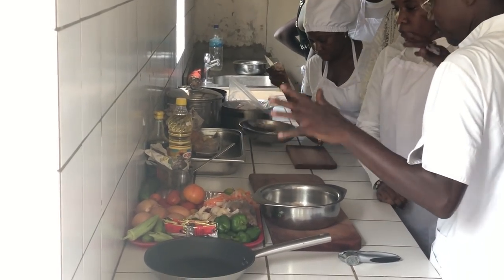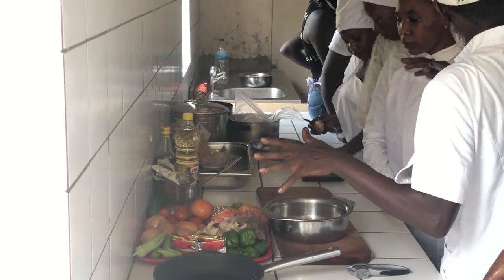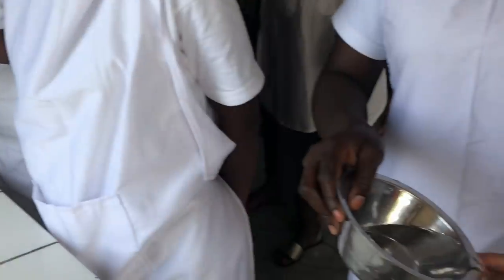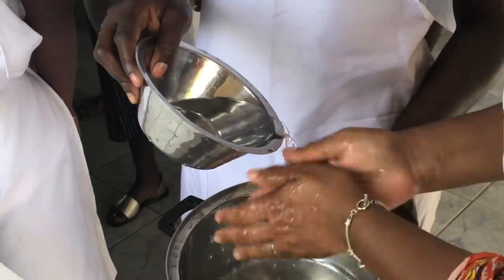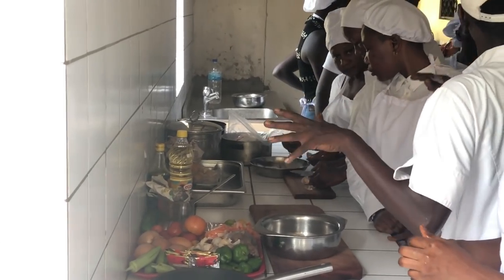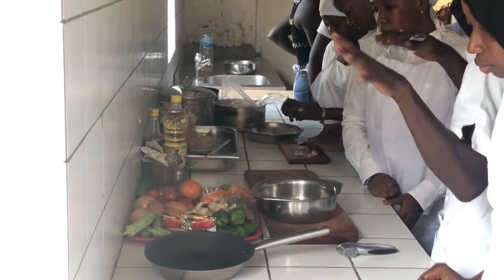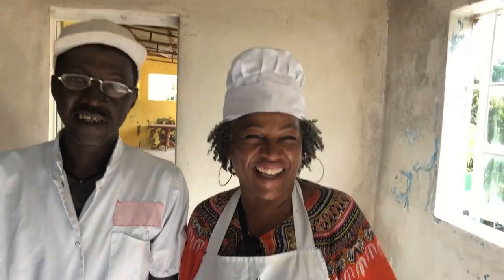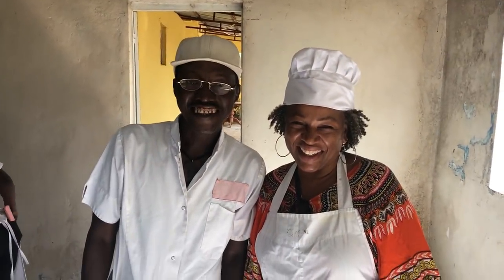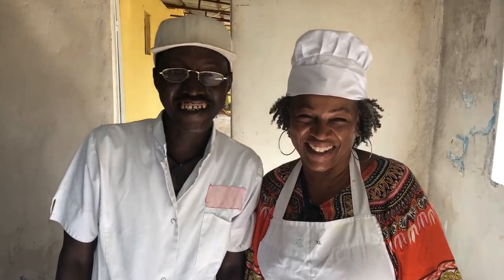So for the first thing, peel all the items that need to be peeled. Core the green pepper, take out the seeds, and then the ginger and so forth. All this needs to be perfectly clean. And then we will put our mise en place set and then they will take the photo of the mise en place. Here we go, guys. All ready to go.